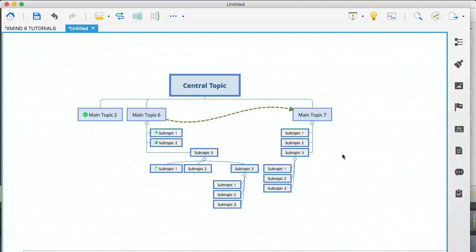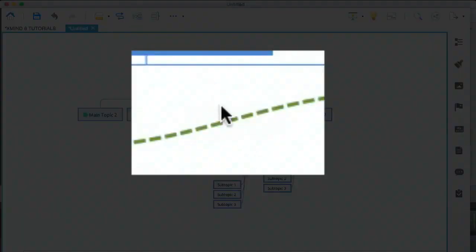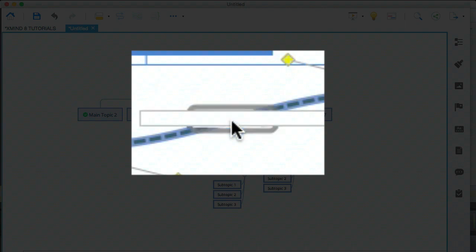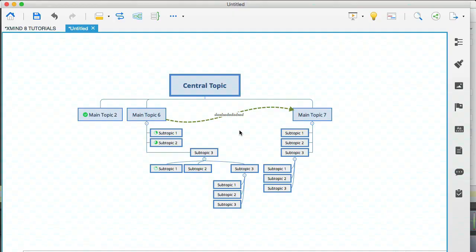Now, when you're building your mind map, you'll know what that relationship is. So if you hover over the line, you'll see that you have a little bubble here, and that's a bit of text. And this is where you define what the relationship is. So when you complete your mind map, if you have a few relationships, you'll have a bit of text that explains what each relationship is. Now, I find this super handy, especially when I'm working with a big mind map using the organization structure, which is this one, because a lot of times my subtopics are related. And I'll cover an example of just that in the next module.